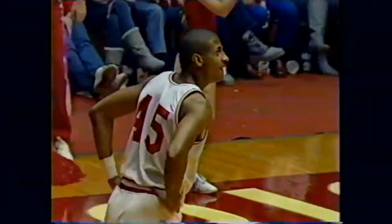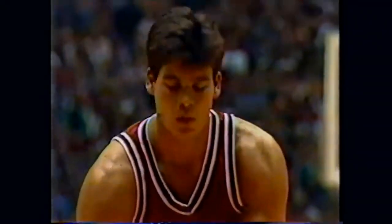It's imperative for Illinois State to come up with those loose balls right there. They've had a couple opportunities to come up with it, as we're going to see here. Manuel, again, excellent job of passing. Mordini just a bit off balance. He couldn't get the ball in the basket. You see Todd Starks, Tony Hollifield, Derek Sanders, all getting their hands on the ball. None of them able to come up with it.